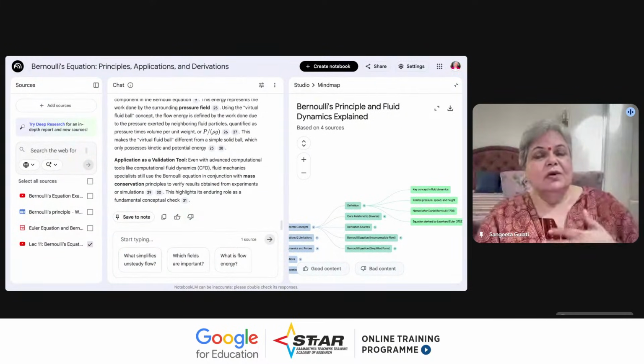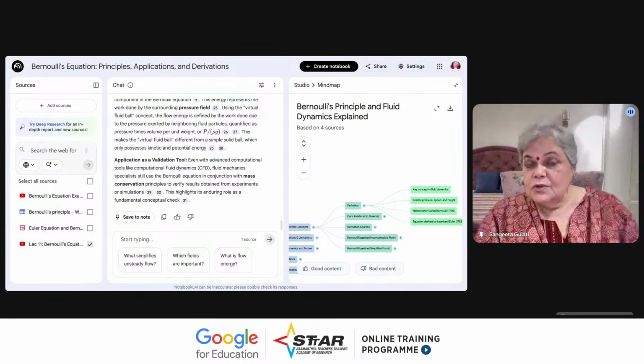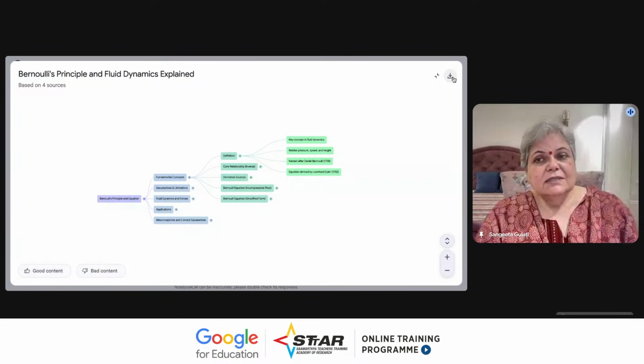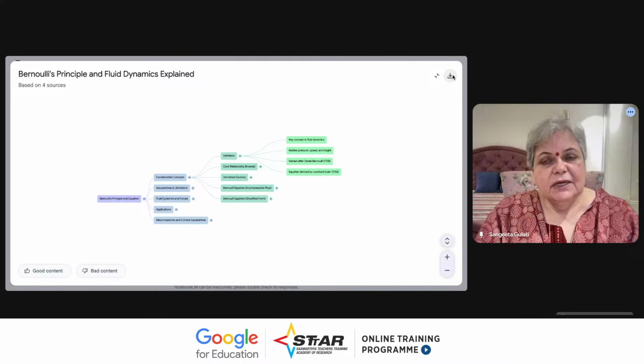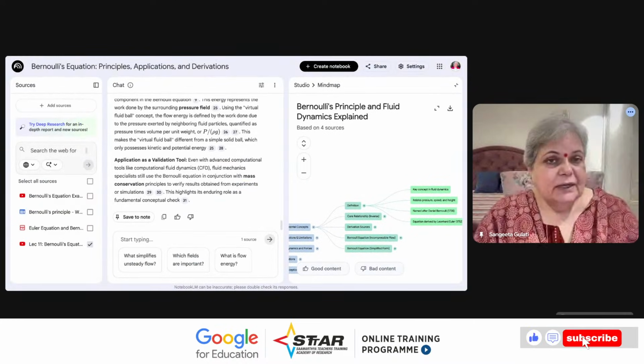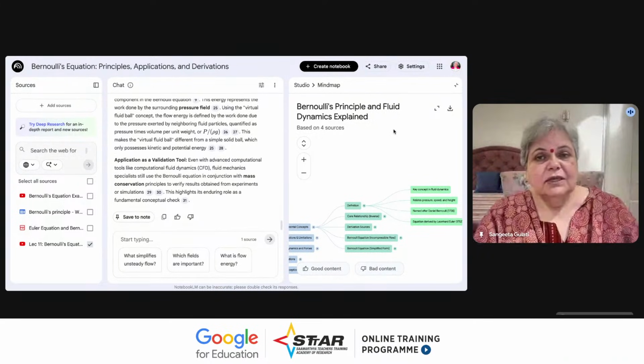So if you are thinking of using it to build up notes for your class, definitely a place to go, because you can always download each of these pieces of the mind map as an image. So from here, you can download it as a PNG, add it into your presentation in your lesson the way that you may want to make use of, or do a live demo. That is always better. So this is something which is very convenient to follow up and make use of.